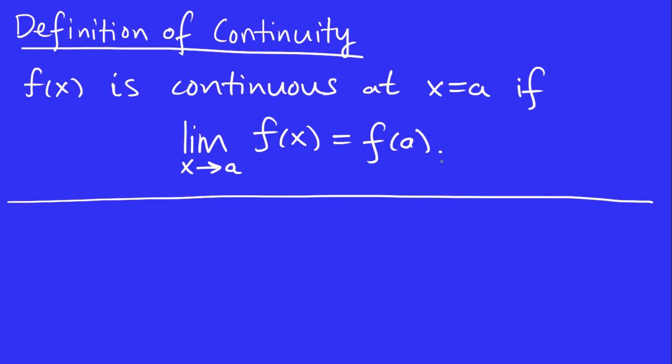If the teacher asks you if something is continuous and you say, well, there's no break in the graph, it's not very precise and you could face losing some marks. If you're asked to prove something is continuous, you need to use this definition right here. And notice it involves limits, right? So this definition has lots of stuff hidden in it that is not obvious when you first look at it, okay?